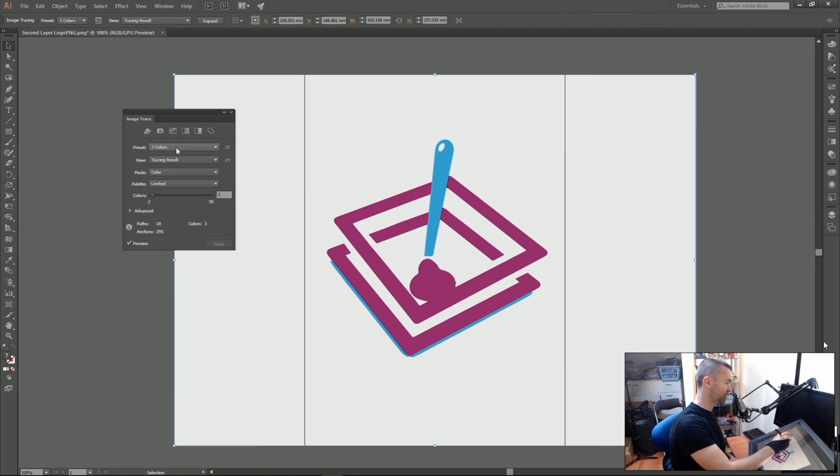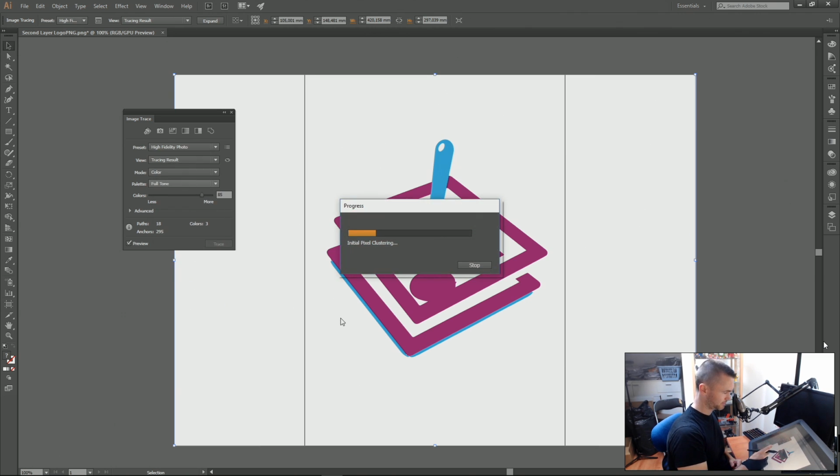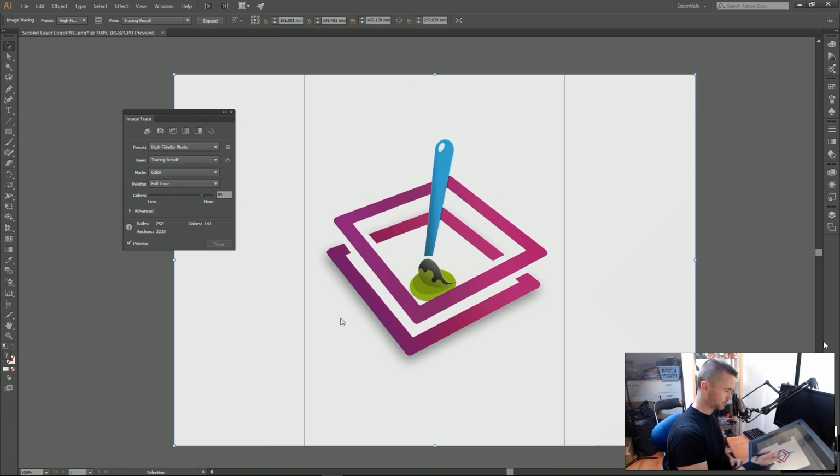So what I'll do is I'll take high fidelity photo, and it has to convert a little bit. Okay, and now you'll see that I have 85 colors. So my logo will be converted in 85 different setups in lines.